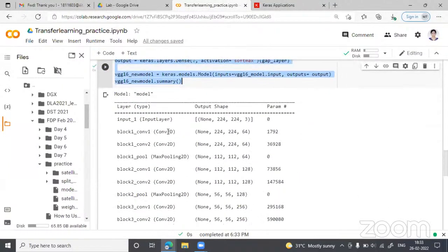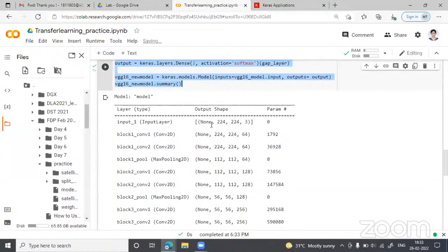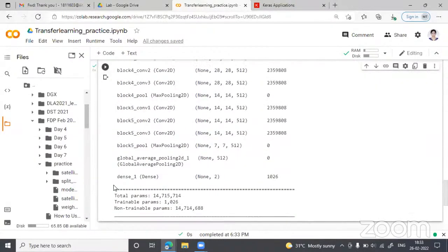So now you can see it has taken the initial input layer, then blocks 1, 2, 3, 4, 5 of VGG. Then we have added global average pooling. Then this is the dense layer with 2 neurons.